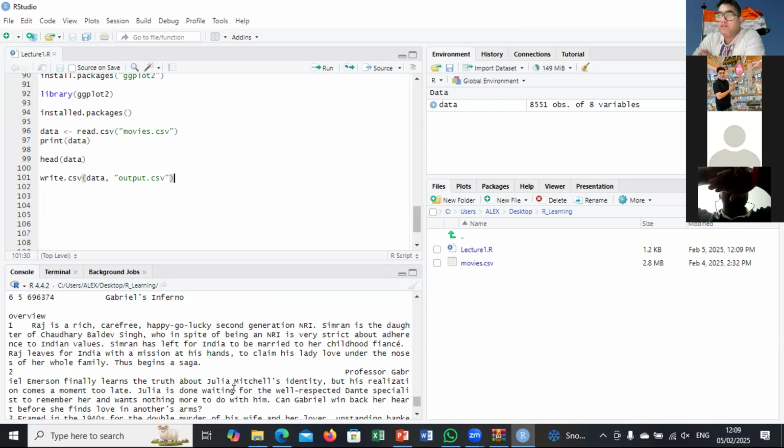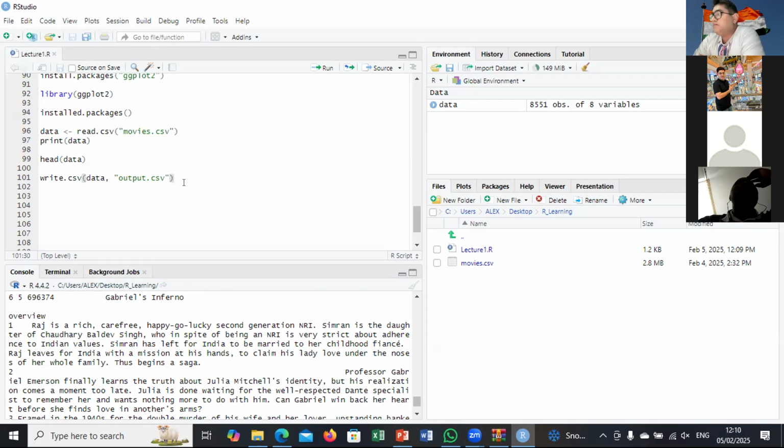So if you run this, whatever content is inside this data will get written inside this output.csv file, and that file will get created. So just run this line. Before running, let's wait.